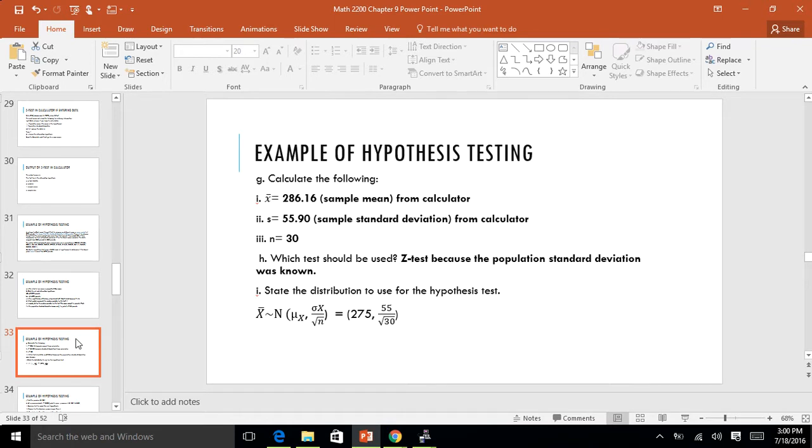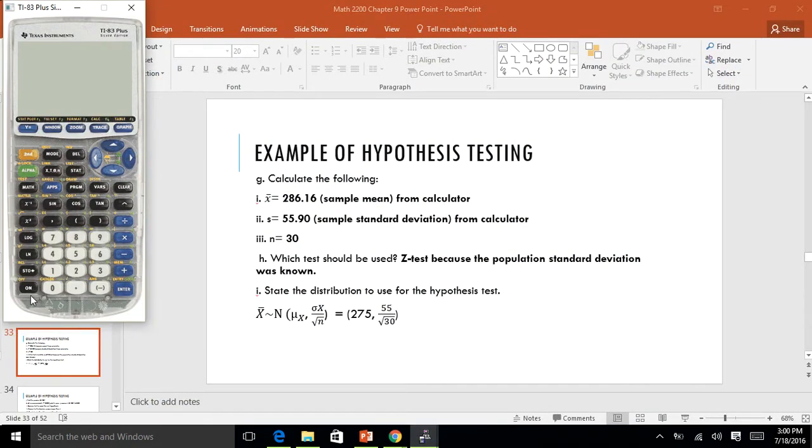Sample mean, sample standard deviation, and N = 30. Let me show you how I can do that. I've got my data in. Let me go here and I'll show you again. I've got all my data in, and I've got all 30 values. When you have to put data in like this, check yourself to make sure. A great way to see if you have everything is to click on the last value. It'll say L1(30). That means in L1, I have 30 values, and the last value is 385. That tells you how many data points you have in the data set.